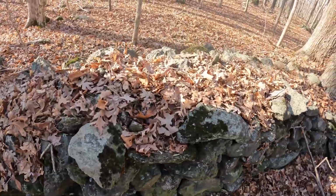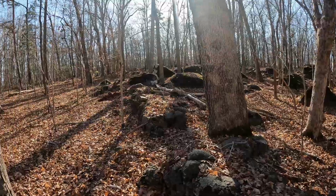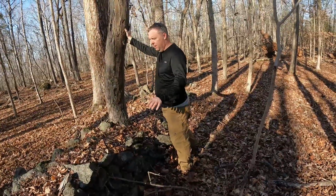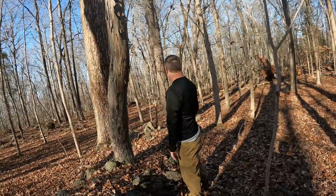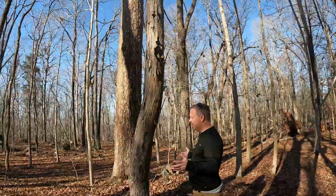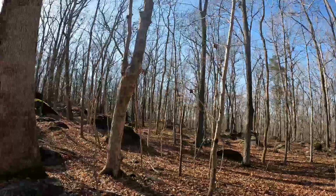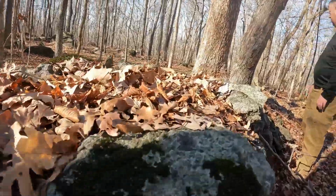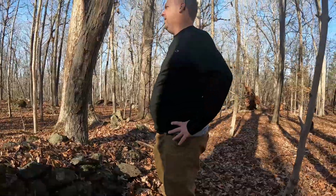In the 1700s this wall was built. They said there used to be a trading path that ran through here all the way up into Virginia, and it came through here, goes through Randleman. And this wall supposedly was built to hold animals in a certain area. That's what they're thinking. But it's definitely got a lot of history. And the guy's last name was Ridge. That's why it's called Ridges Mountain.